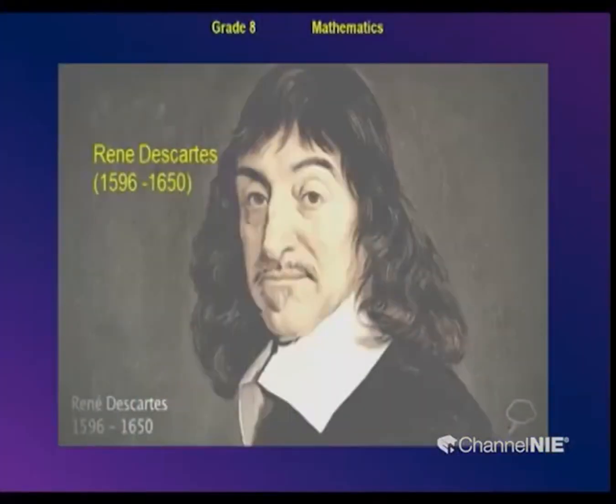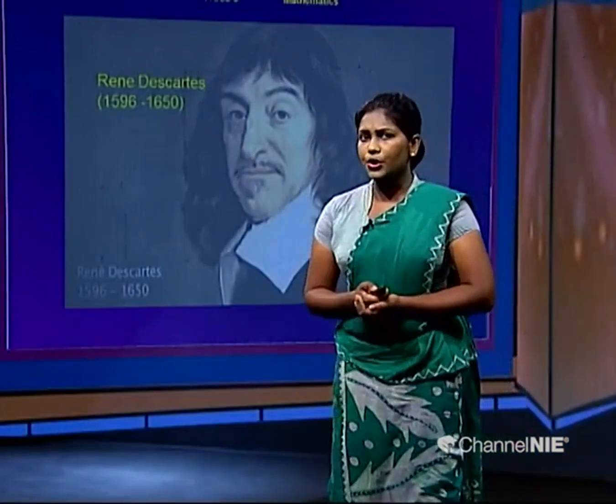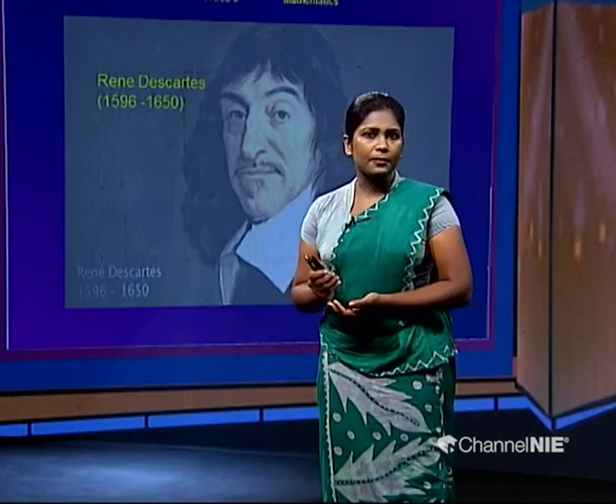Okay children, now look at the slide. Do you know that person? Who is this person? Yes, this person's name is René Descartes. He is a philosopher and mathematician, and he found the theory of the Cartesian plane. So today we have to learn about that Cartesian plane. I invite you to find more details about that person.